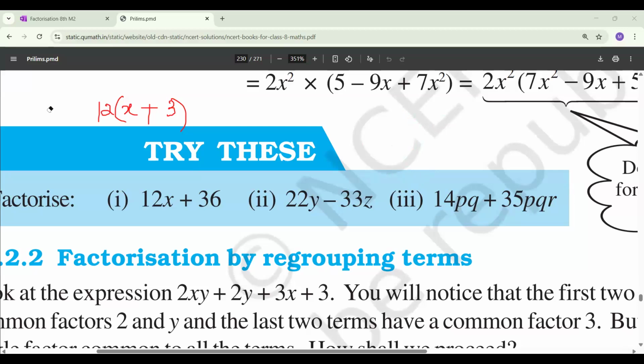Or if you want to find out HCF now, guys, what you can do is, actually, I'll tell you how to find out HCF in the next class. Okay, that would be easier. Right now, we are done with this. We'll be continuing this in the next class. Okay, everyone?